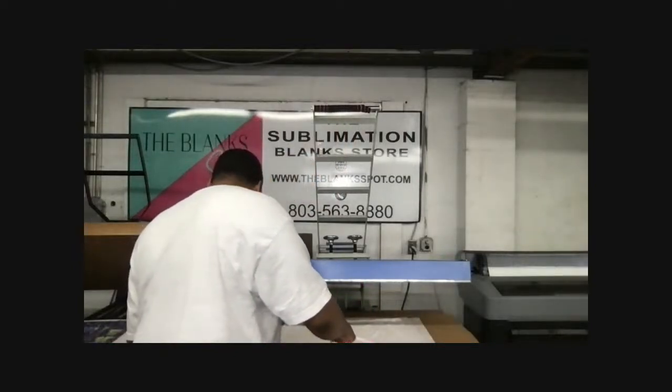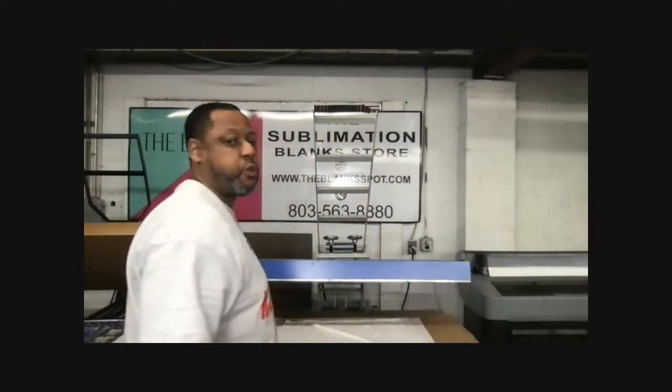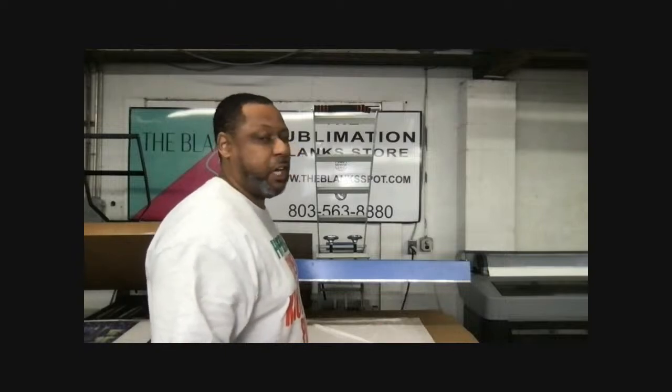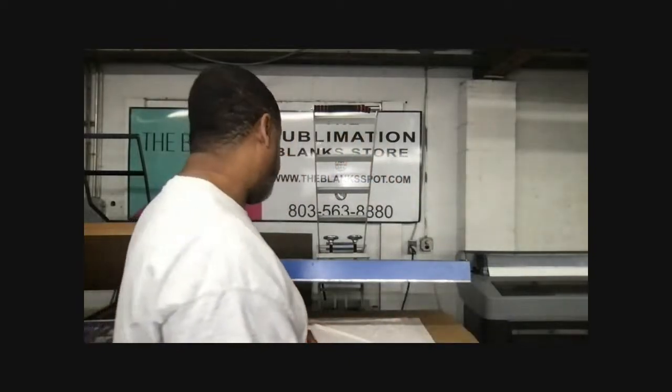A couple of different ways. And when you measure this, you want to make sure you write the exact number down on a piece of paper, okay? After you do that, you want to give yourself a little bleed. So I'm measuring this. It's at 39.5, okay? 39.5.